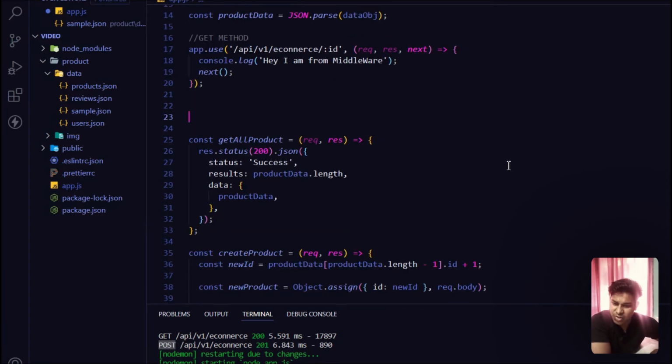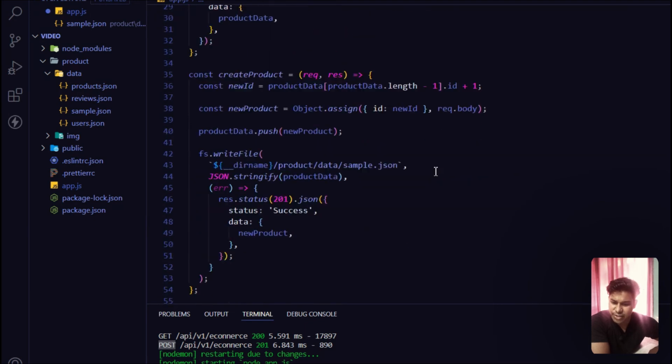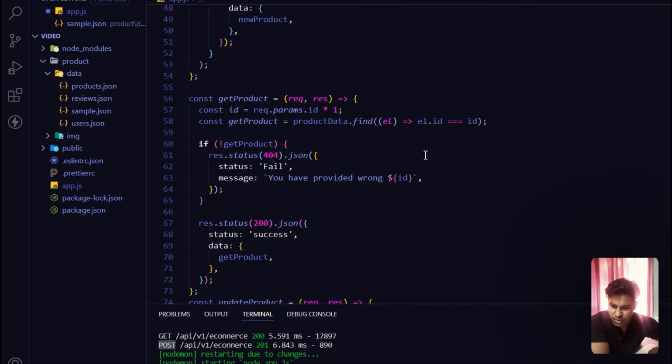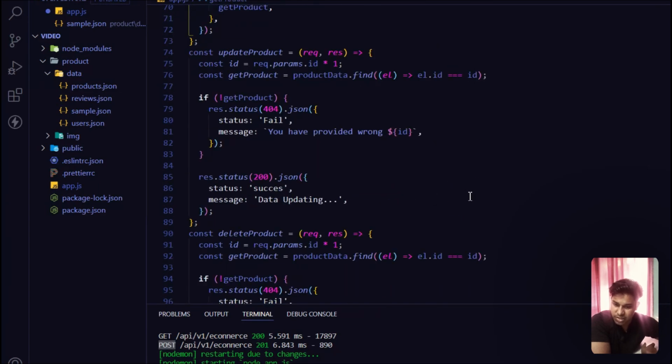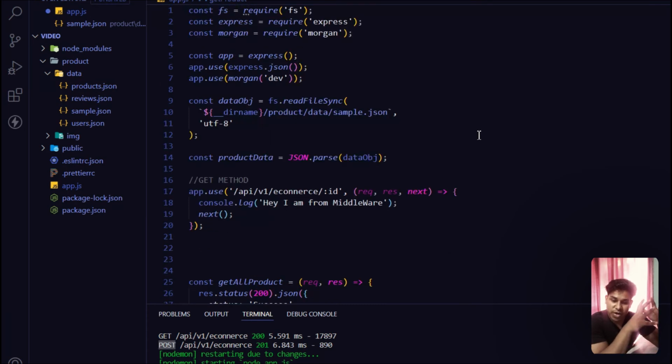And before I move ahead with this middleware function and extract this piece of code, as you can see, these codes are repetitive. Okay, these if statements where we are checking whether the ID is valid or not, we are checking in get, update, and delete. So we're going to convert this into a middleware function, so every time any request runs, we check the ID.